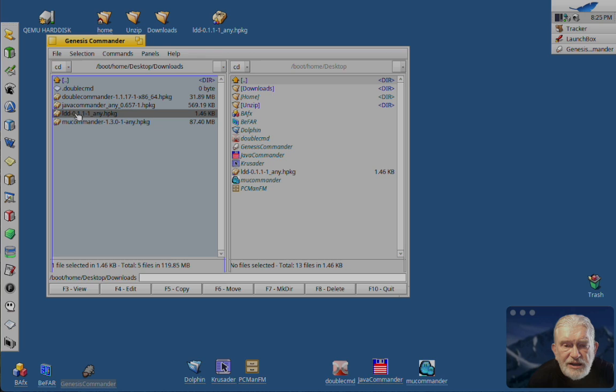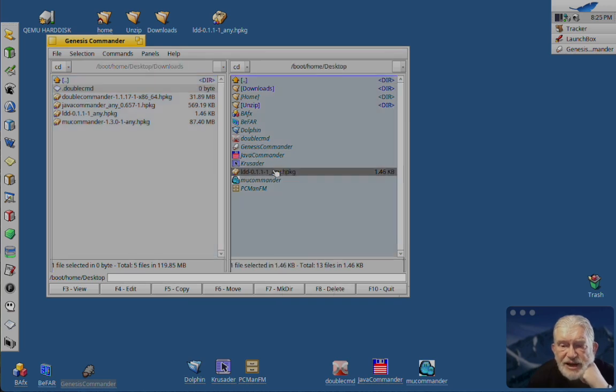Nah, nothing. Okay, so the usual sort of thing. You can view, you can edit. You know, the edit thing probably only works for pure text files. Right, make a directory, you can delete.